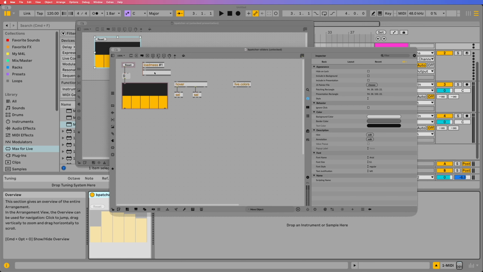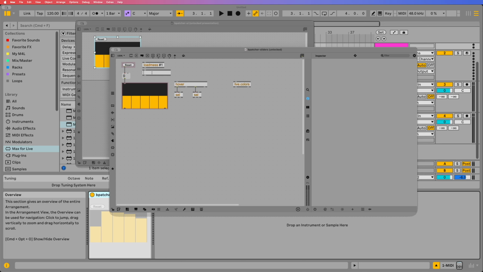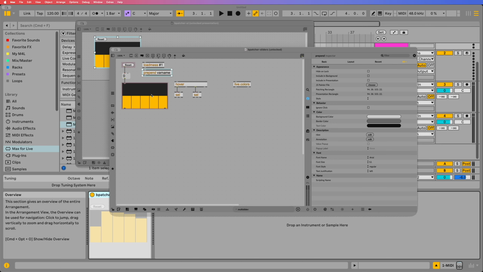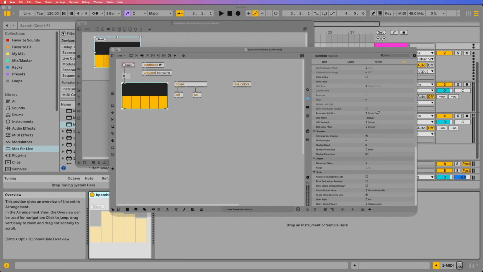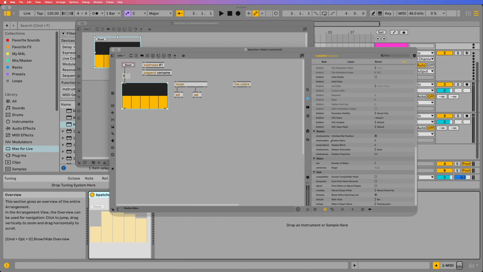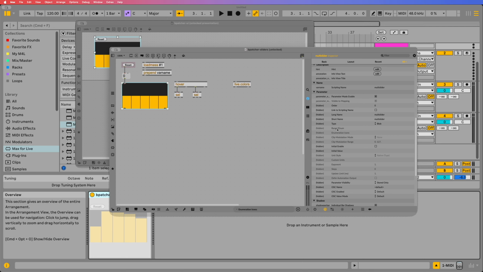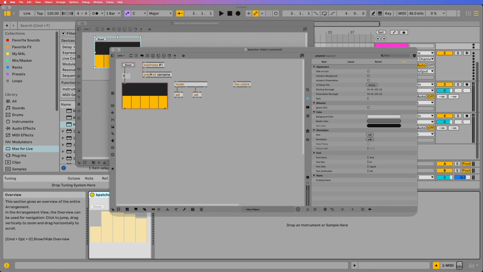But we can change it dynamically by using varname. And the reason I know that, if we go into the inspector, we can click on show attribute names at the bottom, and then go to the scripting name, and you see that the attribute is varname. And so that's very handy.